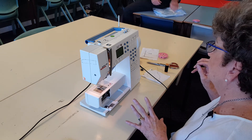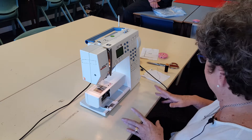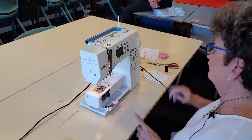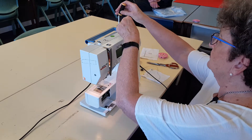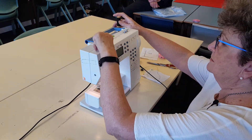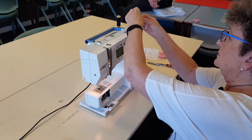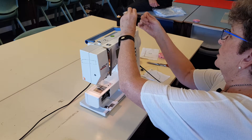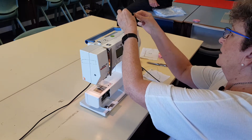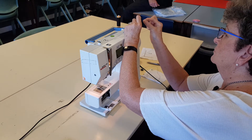First, tricks and tips with the machine. I don't want to spend a lot of time on this today because I want to concentrate on what you're asking for. But with winding bobbins, what I've noticed is you need to really show them how to do it properly. They don't need to do this every lesson — some of them think they can do it every lesson and they go over the thread. What they need to do is put it up through the middle.